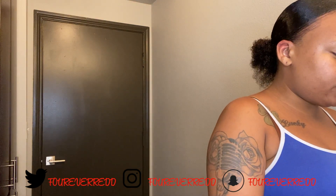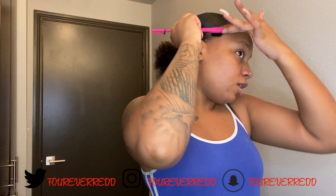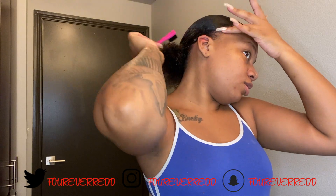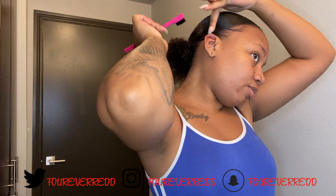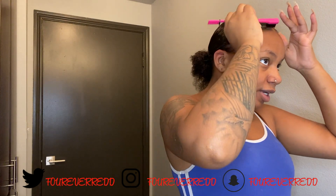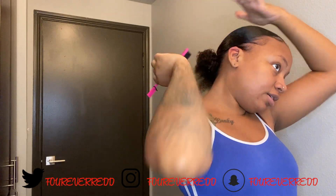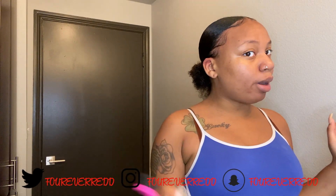Now for the good part — I'm gonna take my edge brush and just do my edges. For me, I like to pull up my edges where they already are. So I'll pull this one out, being that it's already just hanging around, and just slick that one back. I'll go right up in here and get this little one — it's hanging there — and just slick it back. Now we got two little edges on the side like boom boom boom. Normally I don't really do my edges up here at the top because it's hard to get them to stay, but we're gonna try for you guys. We got our edges — I'm gonna do the same thing to this side.